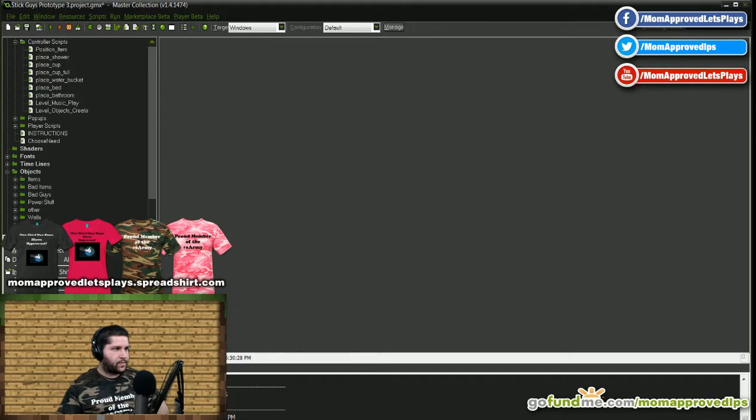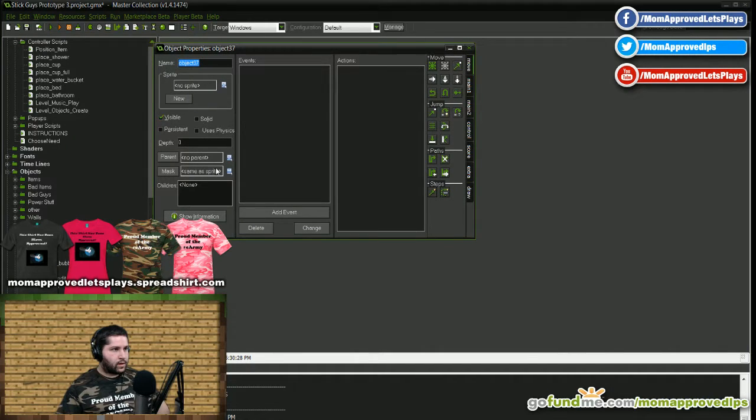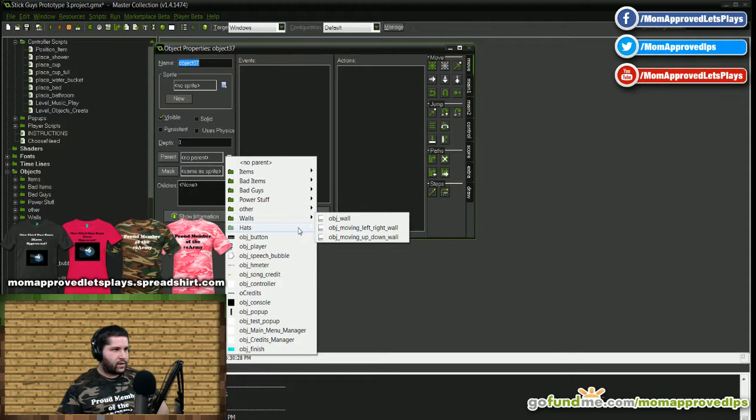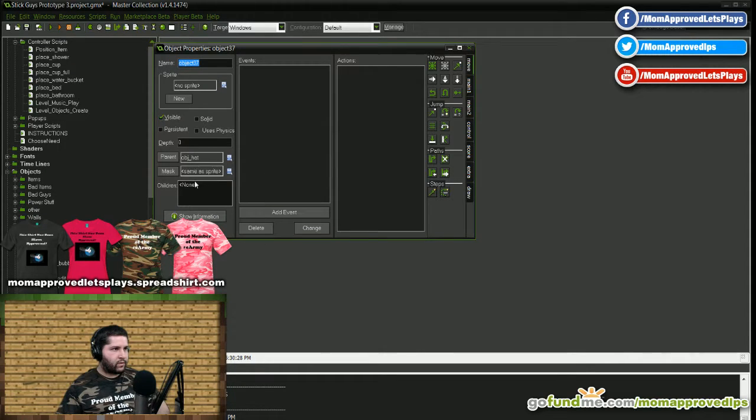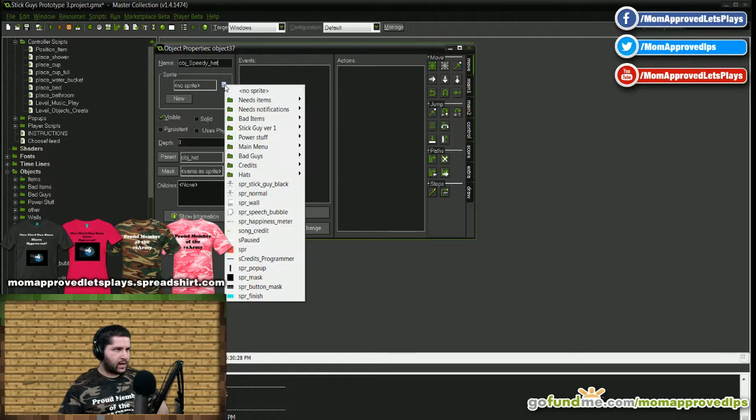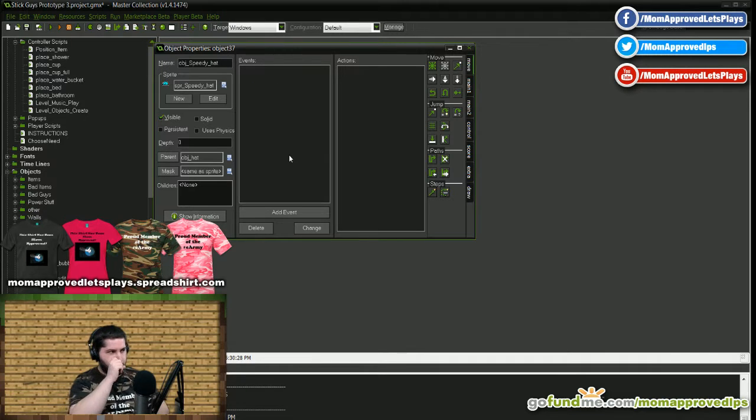And this is going to have that parent. So whenever we refer to a hat in the game, it's any hat at all. Okay, now this is going to be Speedy hat. And that one needs to have the sprite of a Speedy hat.